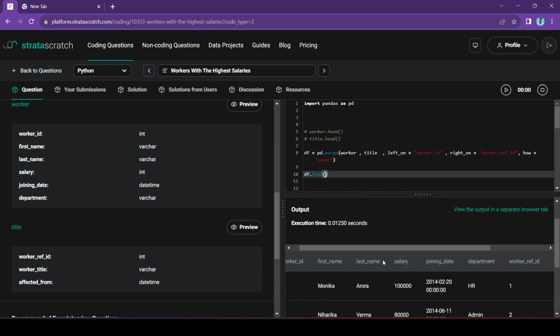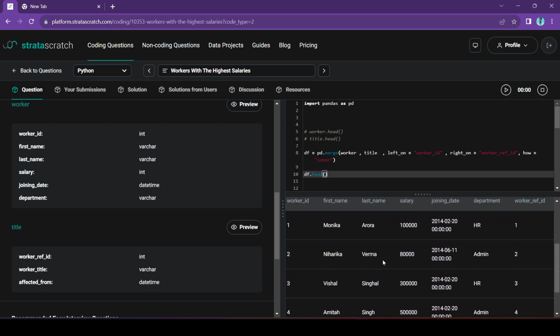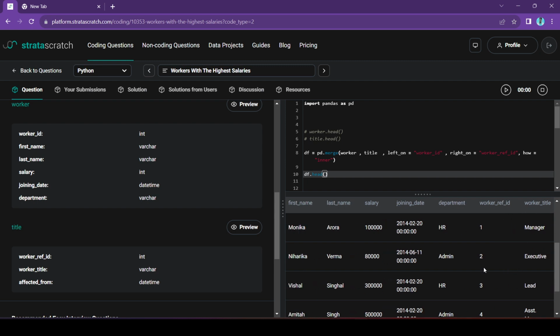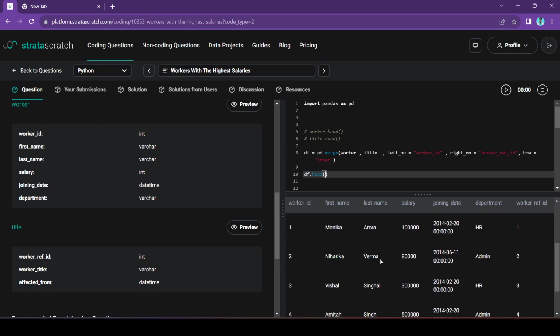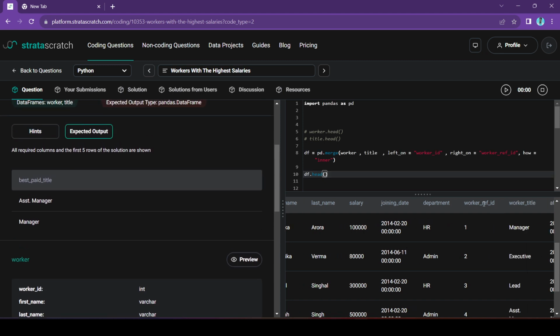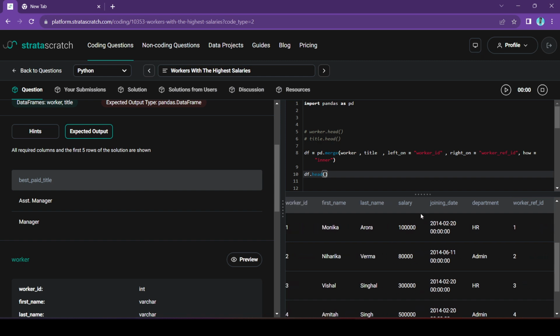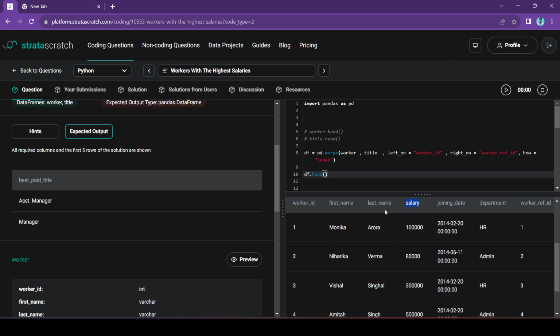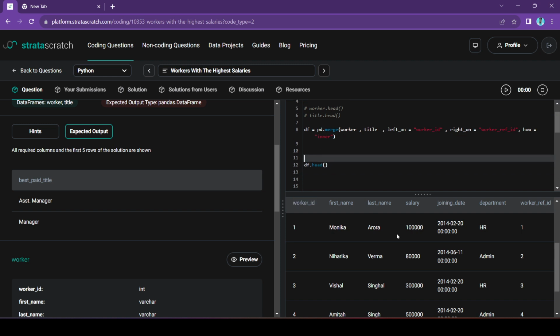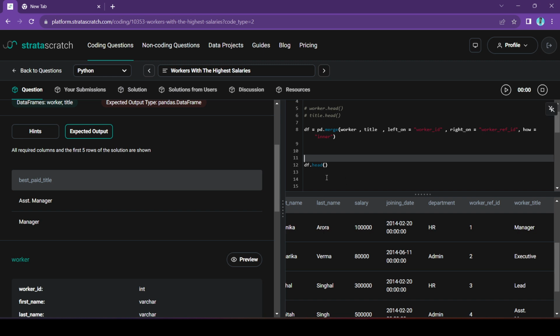Okay, now we have the required data, basically the worker information and the title information. So for finding this required output, we only need the worker title column and the salary column, right? And this worker ID we will also select just for the sake of understanding. These two columns will do our job, right? So let's select only these columns here.